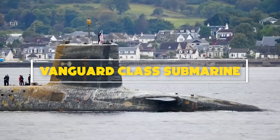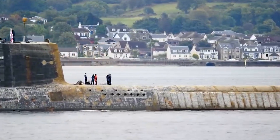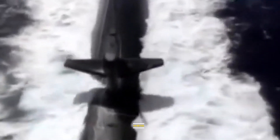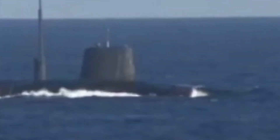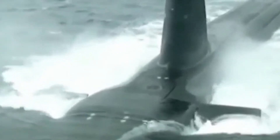Number 7: Vanguard-class submarine. The Vanguard-class submarines are the cornerstone of the United Kingdom's nuclear deterrent, serving as the nation's Trident missile platform. These ballistic missile submarines are among the most formidable vessels in the Royal Navy's arsenal, designed to provide a continuous at-sea deterrent. With a length of 149 meters and a submerged displacement exceeding 15,000 tons, they represent a symbol of British strategic capability. Their stealthy design and advanced acoustic insulation ensure their ability to evade detection while on patrol. Manned by a highly trained crew, including officers from the Royal Navy's submarine service, they uphold the highest standards of operational readiness and play a crucial role in deterring aggression and maintaining global security.